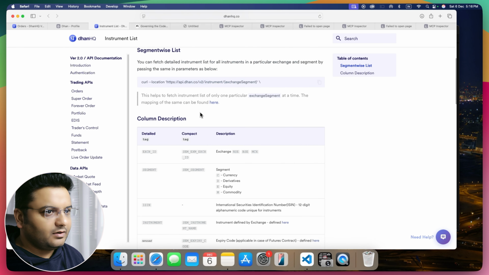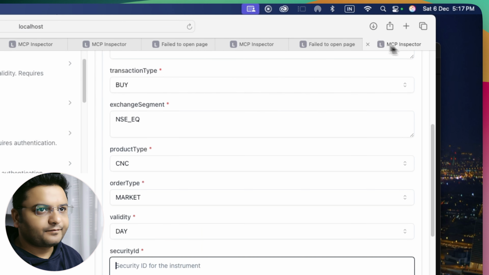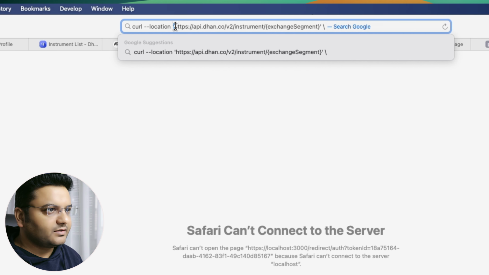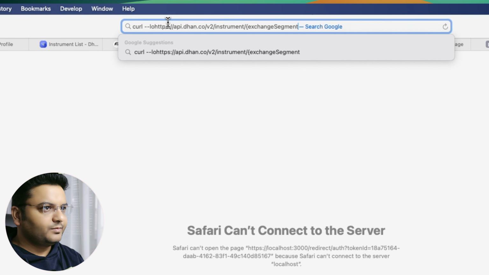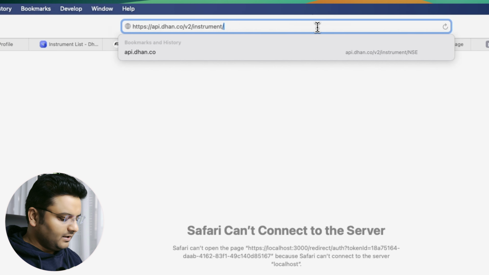So in this endpoint over here, I need to pass in the exchange segment. So over here, it is going to be NSE and it should give me a file. So let me just remove this. Oops. Okay. So let me remove this, and over here, I'm going to say NSE.